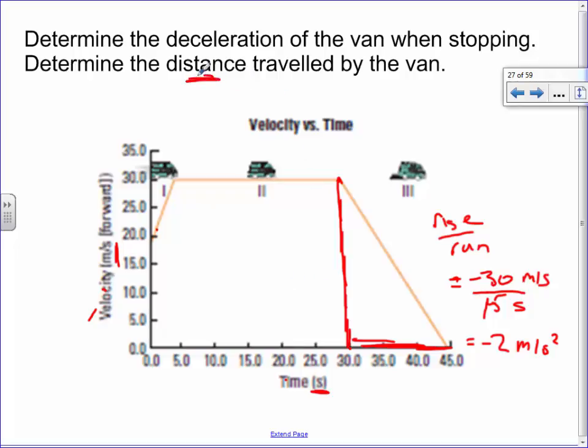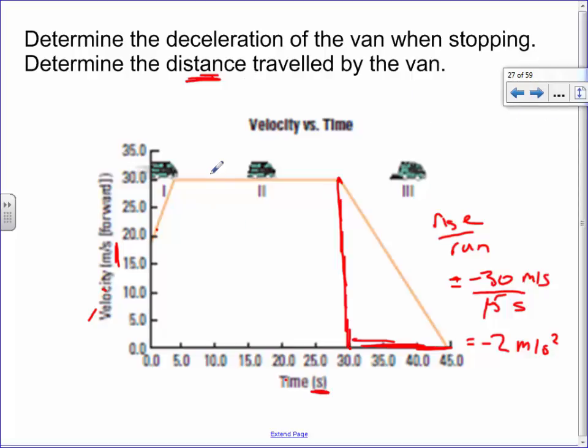So then for the second one, we want to find the distance traveled. If you want to find the distance traveled, the way you do that is you find the area under a velocity time graph. Okay, so the three things. If you want to find acceleration, it's the slope of velocity time. If you want to find velocity, it's the slope of position time. And if you want to find distance, it's the area under velocity time. So we got to find the area here.